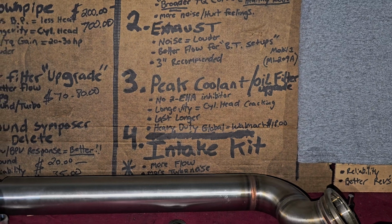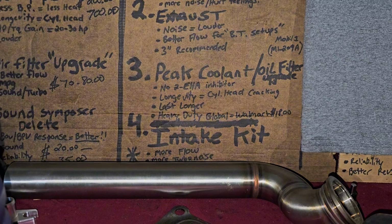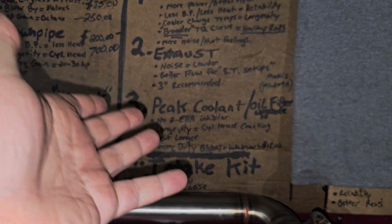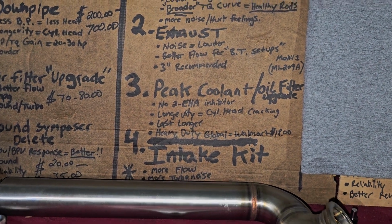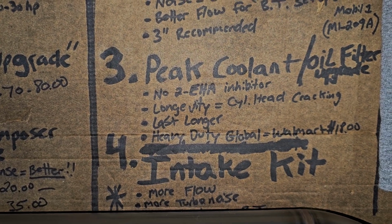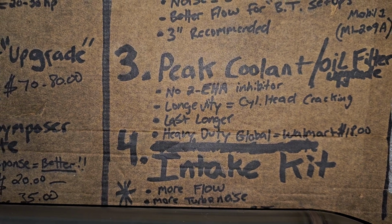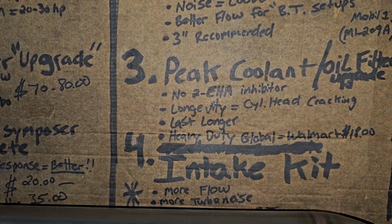Now, you may never notice the damage, but why not just spend the money on getting a better coolant for your car if you've bought all these other mods that cost 100 times more? A gallon of this stuff is literally like $18-20 at Walmart, so it's really easy to get, and it also helps with longevity overall. It could definitely help prevent your cylinder head from cracking because of the better heat dissipation as well. So $18-20, can't beat it.